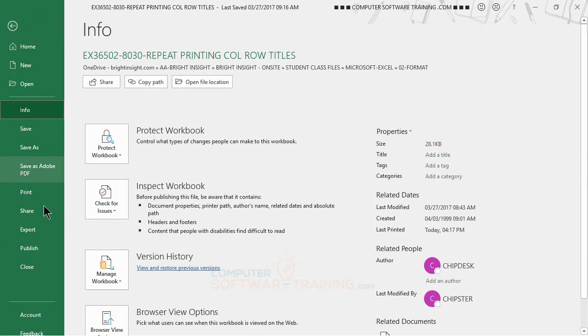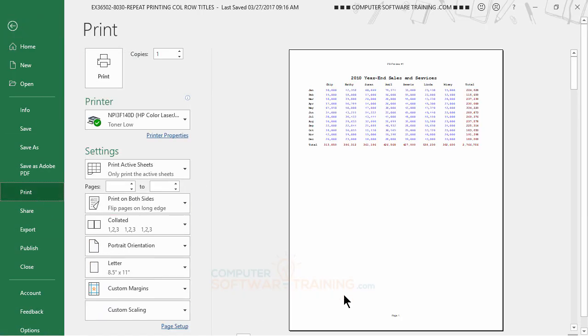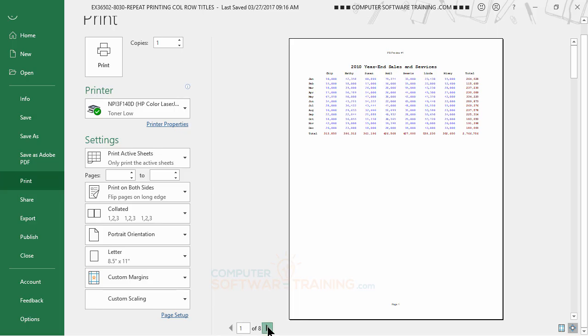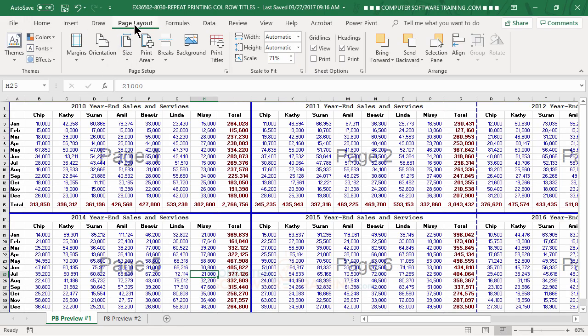So now when we go back and do a file print, there's going to be your page 1, page 2, page 3, page 4, and now page 5, page 6, page 7, page 8. Perfect. Now, you can go a step further with this and say, I'd like to get this all to go landscape, right? So what we can actually do, we can either do it from here, or we can get out of here and go to the page layout here, right?